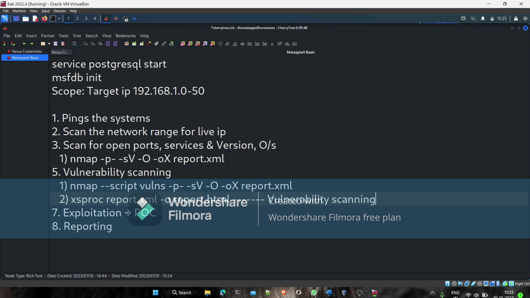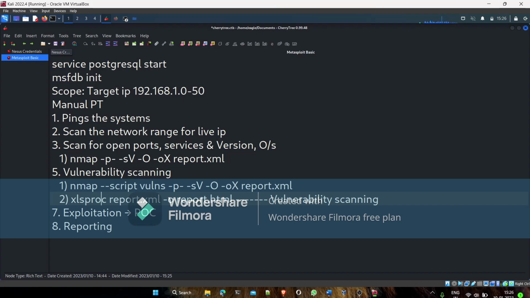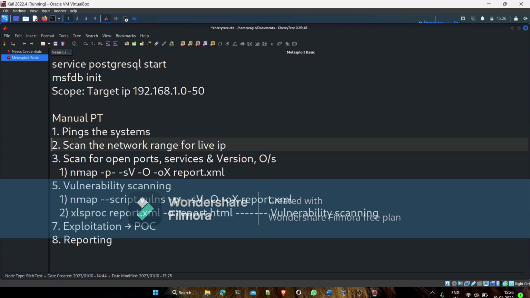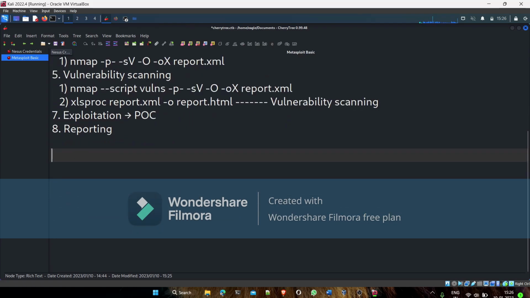If you're doing it manually, this is manual pen testing, right? xsltproc is an inbuilt command in Kali Linux. It will convert the report from XML format to HTML format. Now, if you want to go ahead with the penetration testing, then we take each and every service version, go to the internet, and check whether we have any exploits available. We get the exploits, and then we exploit. This is manual PT. But I want to do it using an automated scanner, something like Nessus or Nexpose.